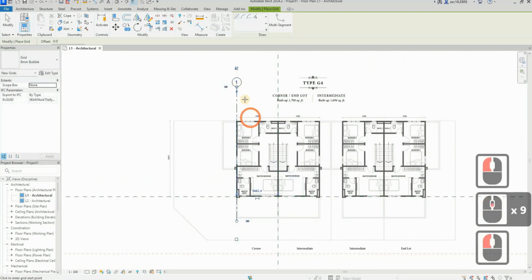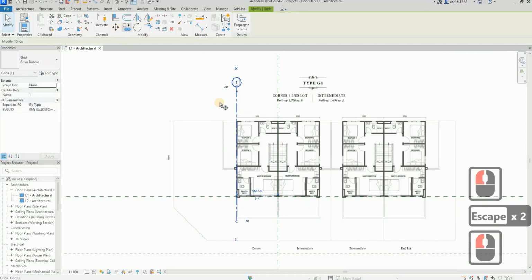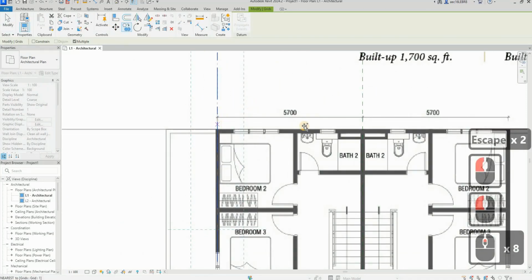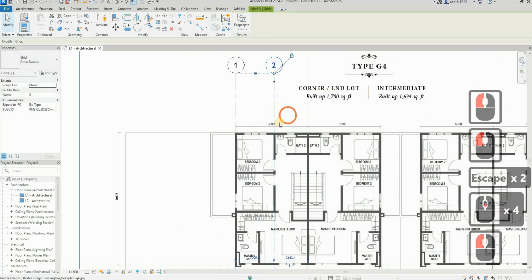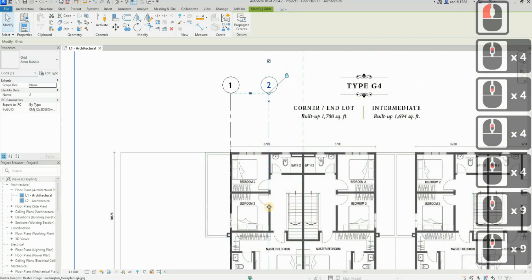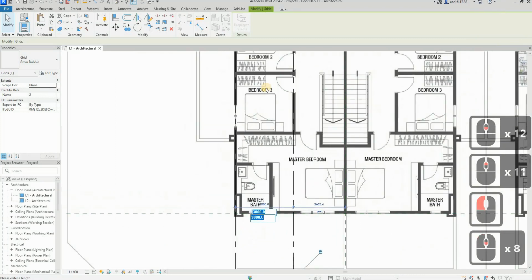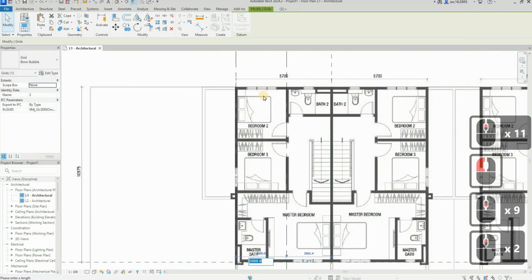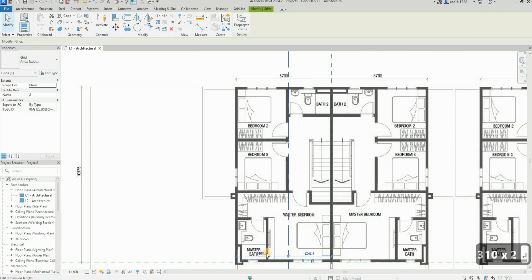But we can do our own for training purpose. So draw the first grid line, which is grid line number 1. Then from here you can copy to here, which is grid line number 2. We set it as 3000 millimeters. Okay, let's say 3100. Enter. It's too much. Then most likely this one is 3000.